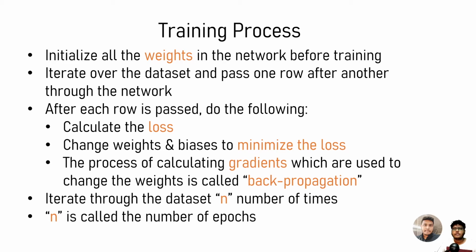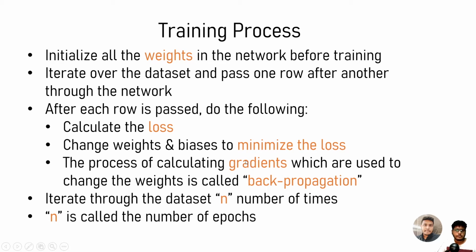Now we know that when a neural network has a higher value of loss, that signifies that you have a wrong prediction, right? Your prediction is not correct. Now your end goal is basically to minimize the loss, because when you have the least amount of loss possible, then you have the best neural network which you could have trained, right? So that is your end goal, and that's why you should always go in the direction of minimizing loss. So how do you do this? How do you tweak the values of weights and biases to minimize the loss?